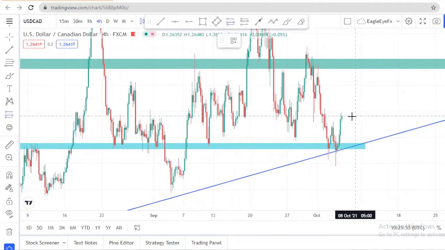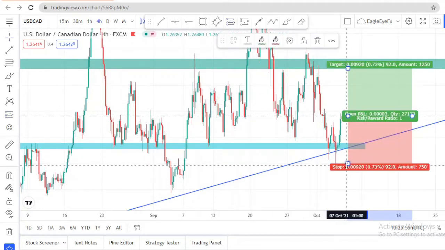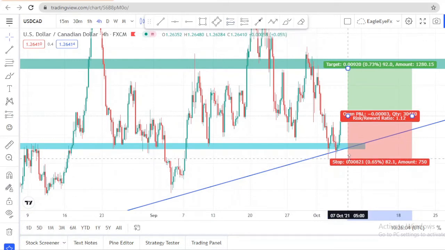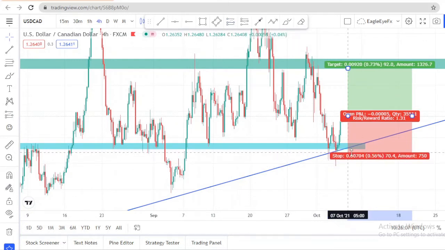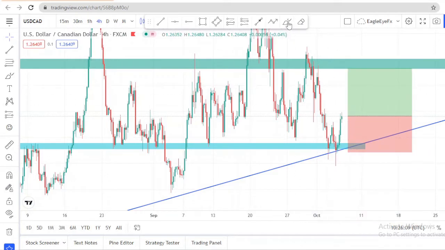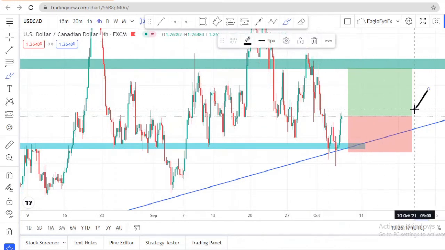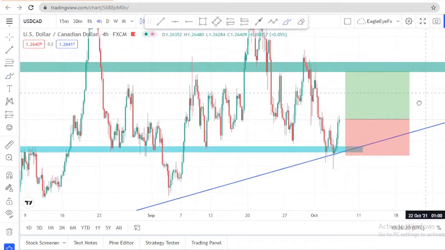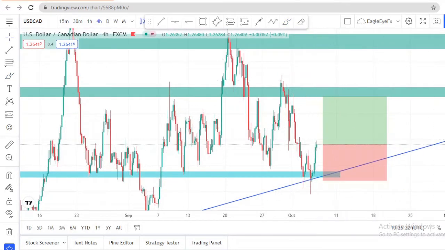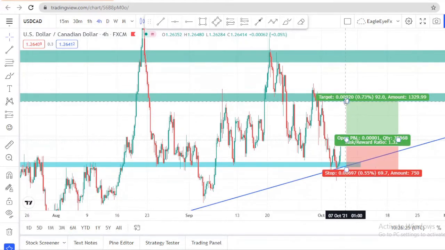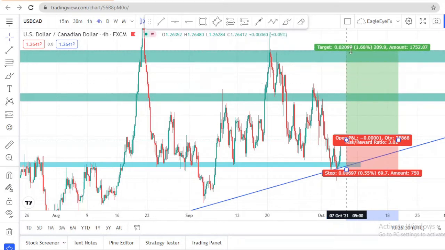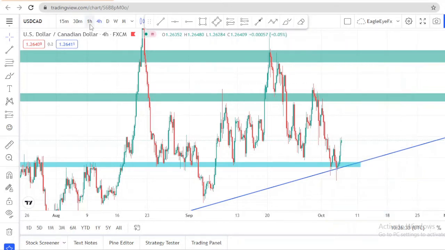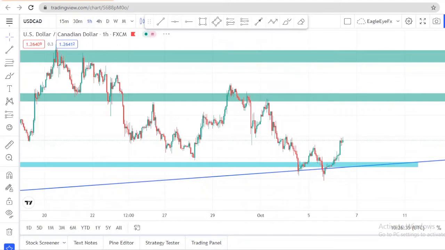So for me, USDCAD, I think here it's a buy. What I'll do is I'll just put my stop loss just below the zone over there, just in case it might come back again, you know, try to get more momentum to go up. We don't know, or if it just continues going up, then that is fine. So you can decide to enter now, or you can decide to wait and see if it's going to come back and do a retest again. So you can enter there. It is a 1:1, or you can target up there, or maybe you can go further to the 1-hour time frame.